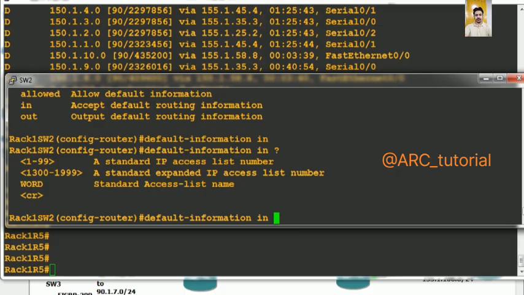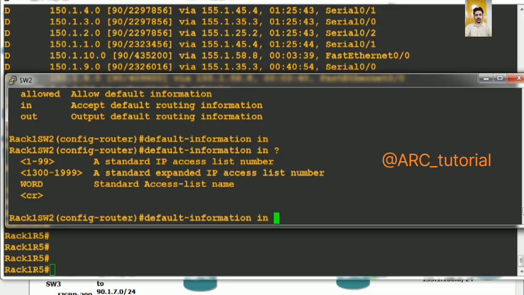The only thing is default-information in, and then an access list. Right now you can receive a default route from any neighbor. Got the point or not?